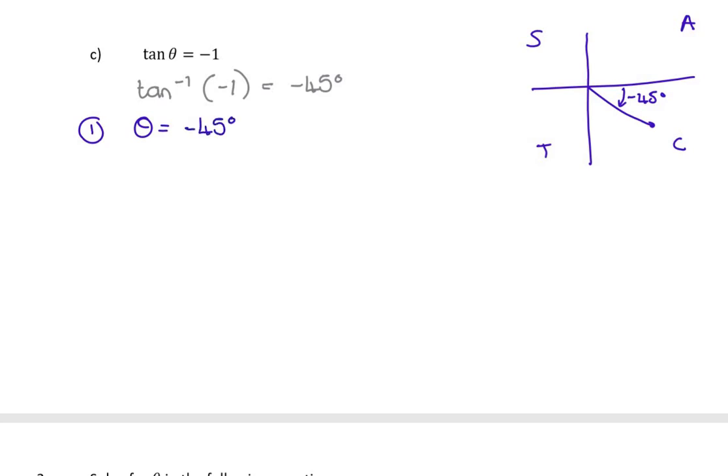However, where's my second solution? My second solution is just 180 degrees later, or 180 degrees before, doesn't matter. So actually 1 and 2, both solutions together, are formed into one statement. Because I write plus k180, that will automatically generate that second solution. So negative 45 is the first. If you add 180, you'll get to the second. And so we summarize it in one line. Okay, hopefully we're getting there bit by bit.